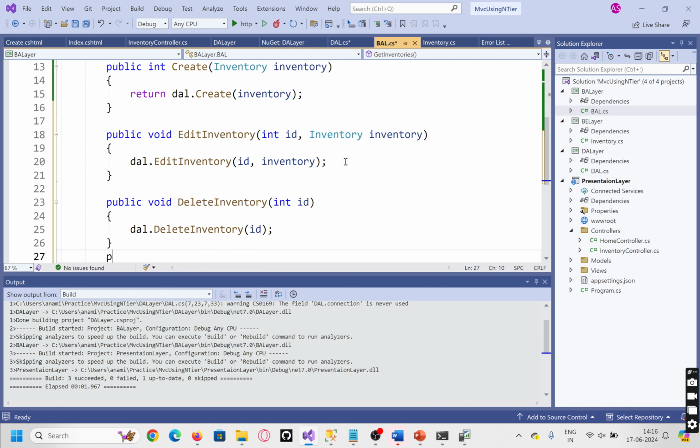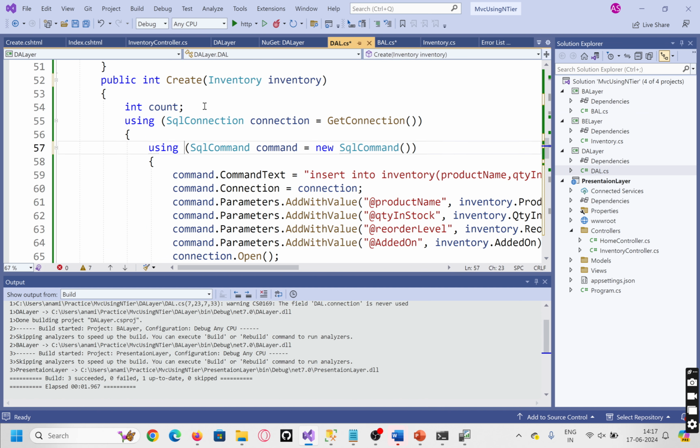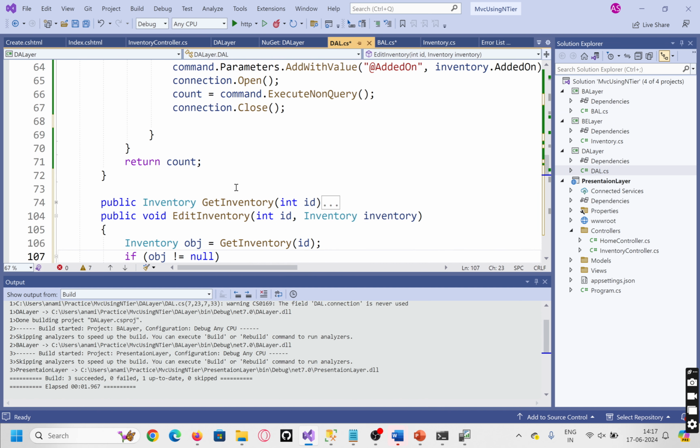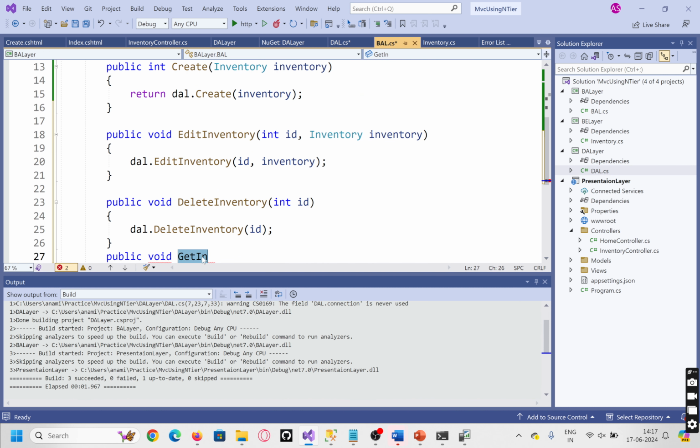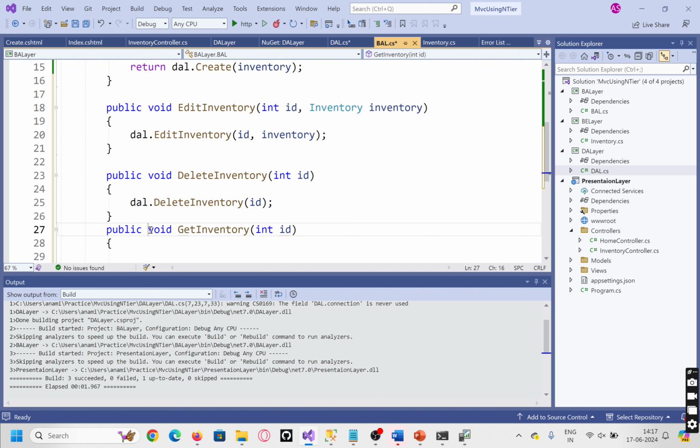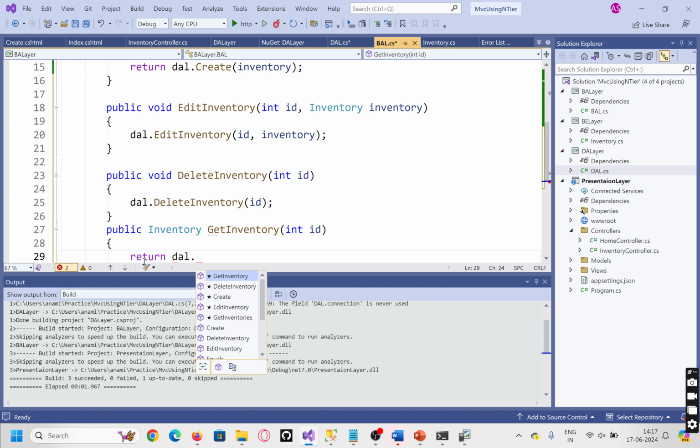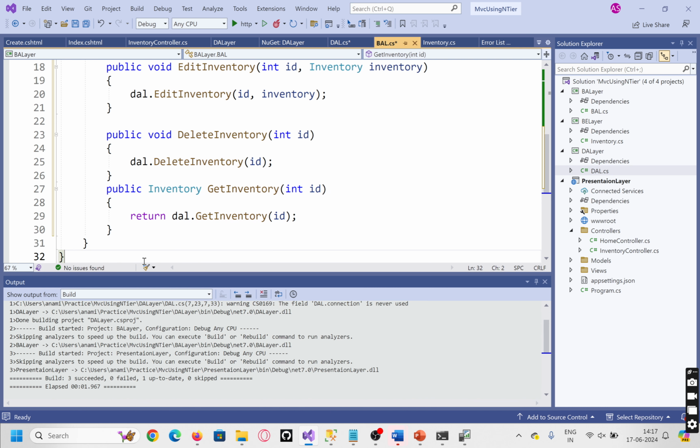We simply call this method. For GetInventory, this has to be of inventory type, and we can say return data access layer.GetInventory, passing ID from here. The methods are written here.